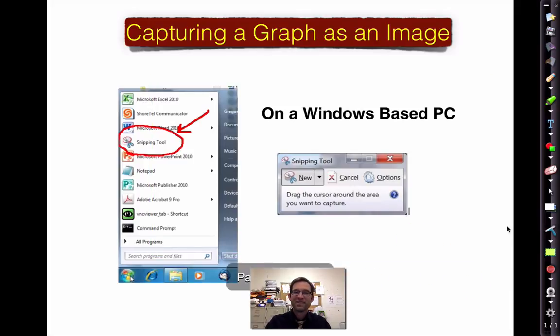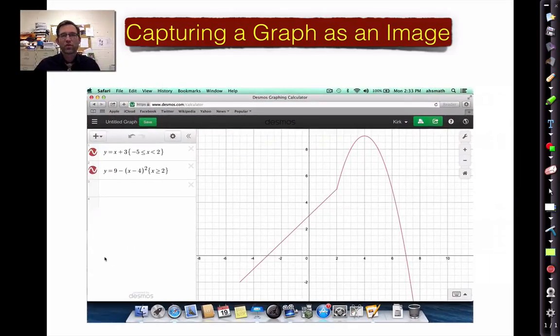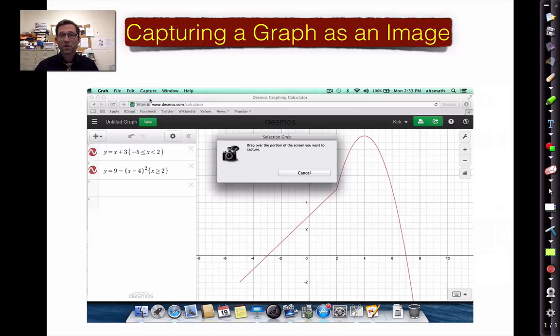All right, so let me get rid of the PC stuff, and let's open up that Desmos again. Great. All right, so on the Macintosh, we use something very similar to snipping. We use what's called grab, and it's right down here at the bottom of the screen. Now, the grab icon works almost like the snipping tool. If I click on it, it's a little bit different because it doesn't pop open that thing. I have to go up to this menu and actually make a selection. Once I've clicked on that, it's ready to go.